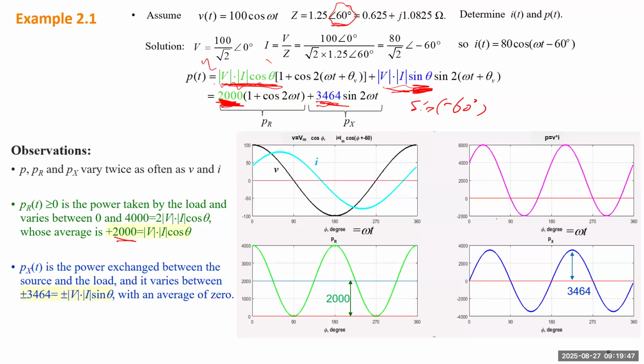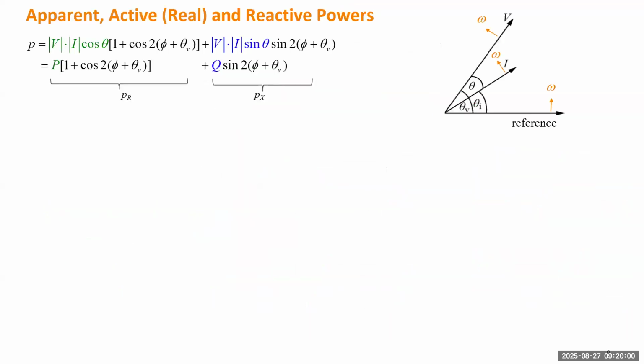The second item is another sinusoidal waveform. The integration will be zero, but it tells how the load is exchanging energy with the source. Those are our observations. At the end of the Monday lecture, we also gave the basic idea about different definitions of power, all based on this instantaneous power expression.